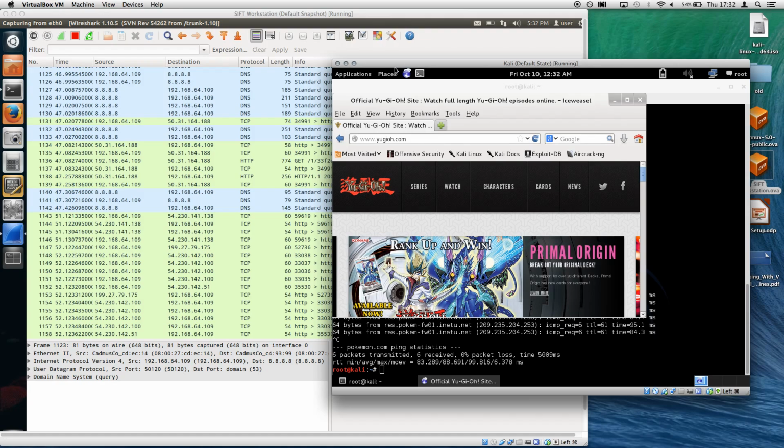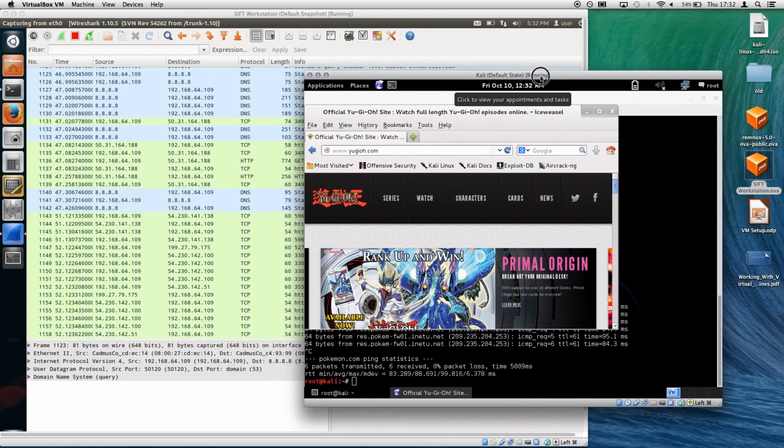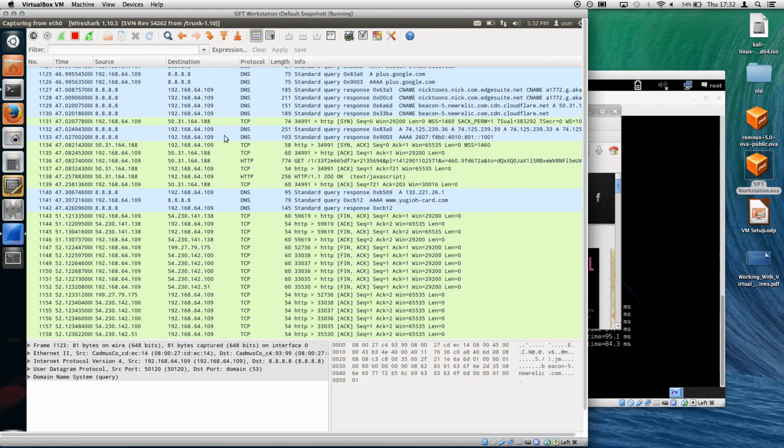Yeah, so like I said, I use this setup a lot for one VM. This would be like my malware machine. And if I let it go over the network, then I would be listening with SIFT on this system, just so that I can pick up the traffic. So yeah, a lot of this stuff was pre-configured.